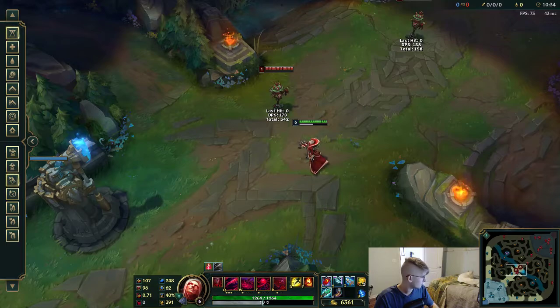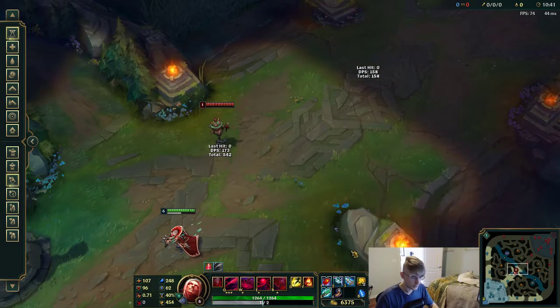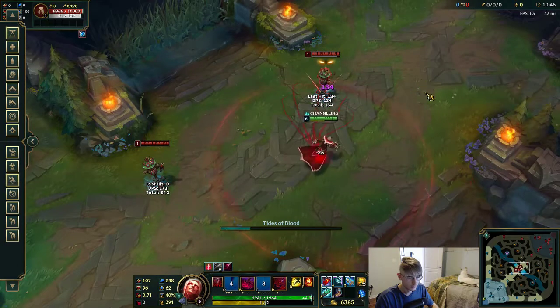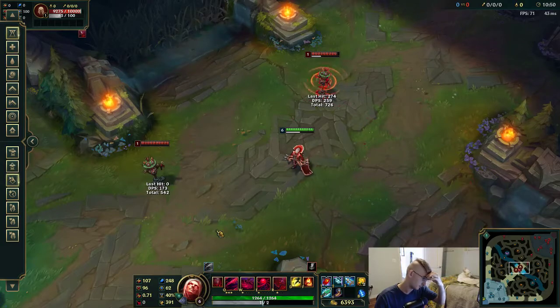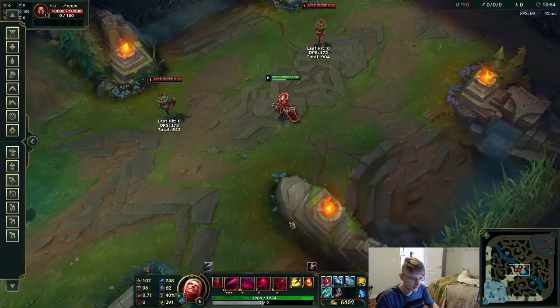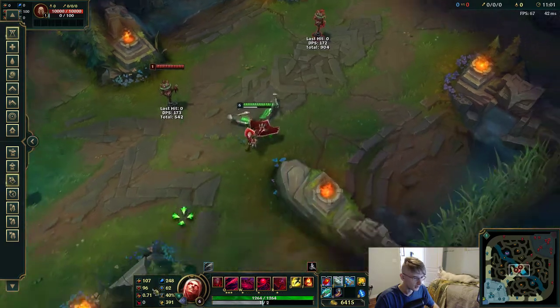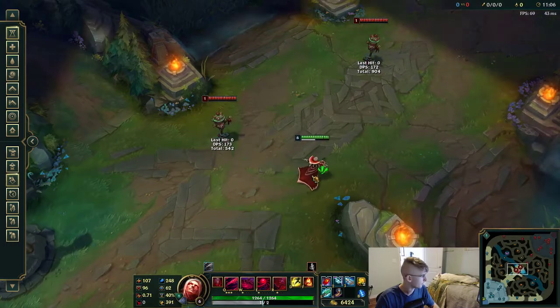Now the Hextech Twin Shadows active. Twin Shadows can be used to engage, right? You throw it out, you can now gap close on the enemy while they're slowed. That can be pretty useful sometimes. Often it just ends up being like a poor man's Shurelya's. You can use it to disengage. Again, it's just weaker than Shurelya's in this regard, but you can use it for the slow and run away.